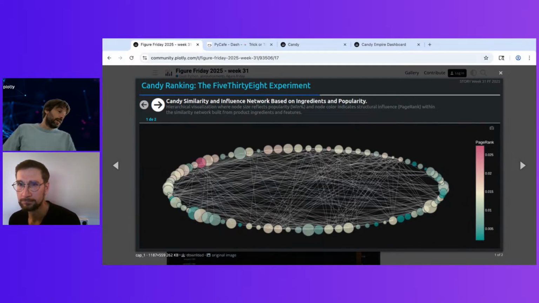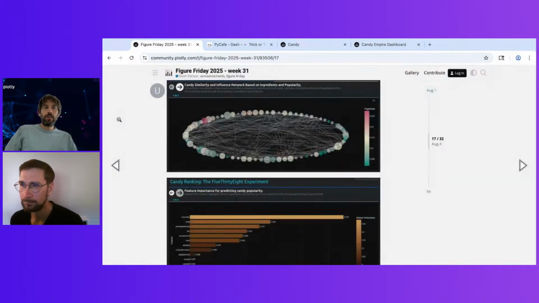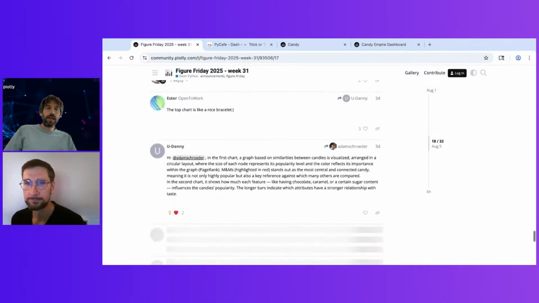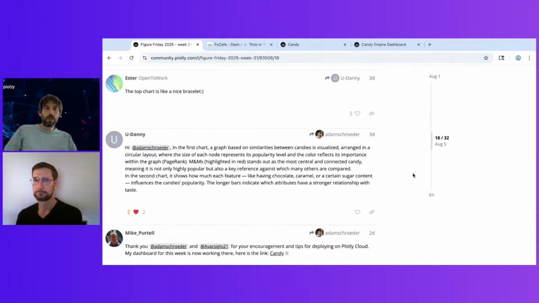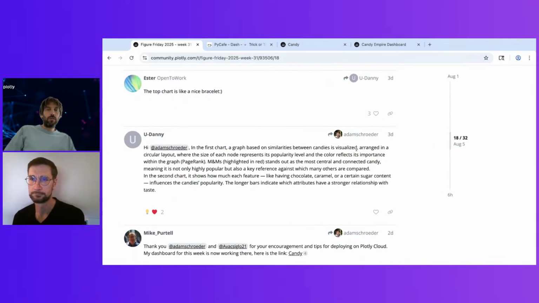I still gotta learn more about this type of hierarchical visualization and using nodes, but he pointed out the red one right here, saying it reflects popularity and wins. So he answered me when I asked him what that was exactly. And he says here, similarities between candies is visualized, arranged in a circular layout, where the size of each node represents its popularity level and the color reflects its importance within the graph, like the rank.